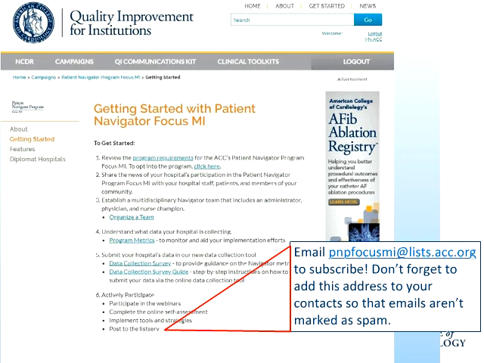I'm going to pause for a moment because I think we have addressed all of the questions that I can find thus far in the chat box. I'll also make sure that I open this up to Julie, Susan, and Valerie, who are part of our core team for the Patient Navigator Program Focus MI Quality Initiative. Certainly willing to have them participate or pipe in if there's any things that I've missed.